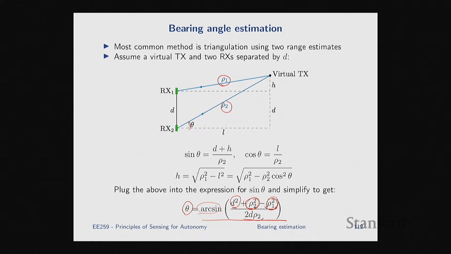The other one to note is that this method works and it's often used, but it couples your bearing estimation to your range estimation, right? So whatever errors you have in your range estimation would now get into your bearing or DOA estimation. So if you use a poor method for ranging, like threshold-based ranging, which can have a very large error, then that error propagates into your DOA as well and can make your DOA very, very inaccurate.